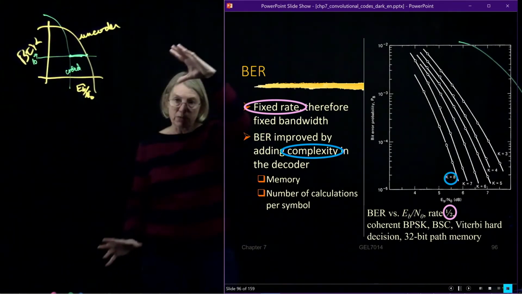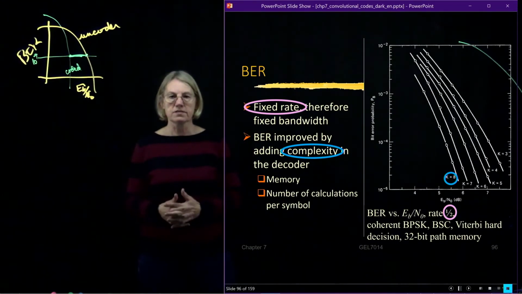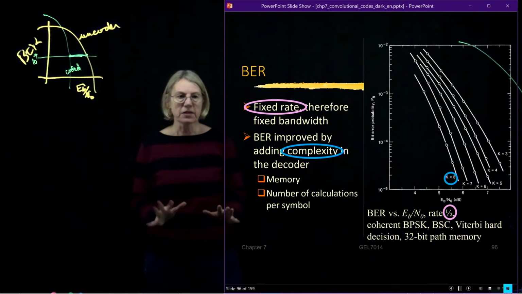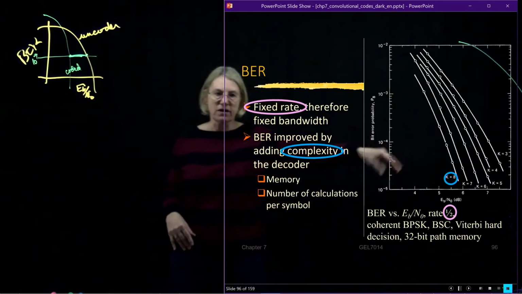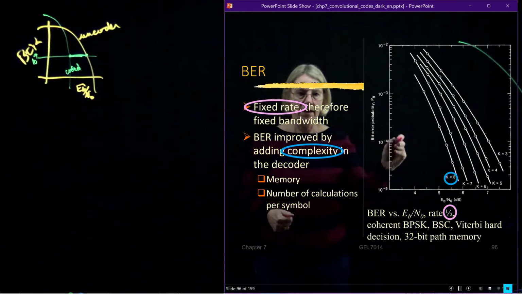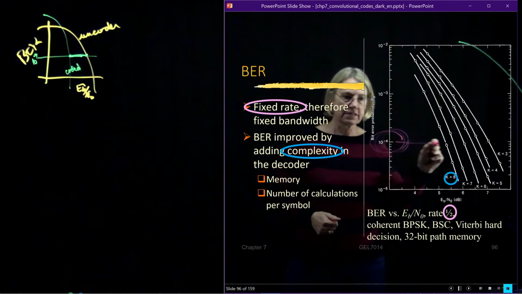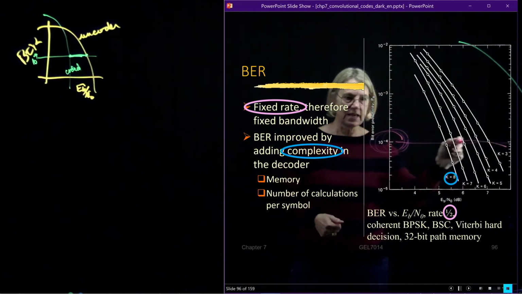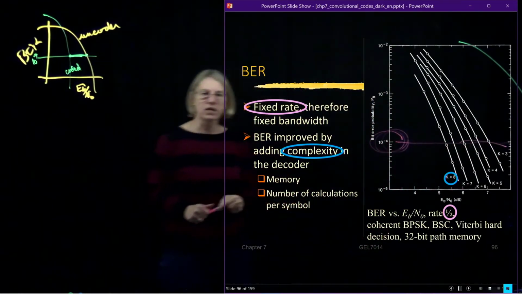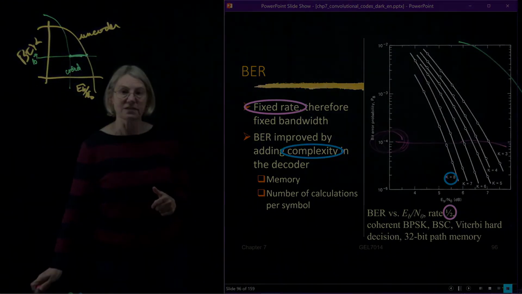There would be a much larger number of states, so more calculations per symbol interval, etc. So the complexity is determined, but we can see the trade-off here, and we could fix the performance at a certain level of service that we were interested in. We could take that cut, and we could see how much additional gain we can get with each level of complexity, and we can make our choice on how we wanted to proceed.